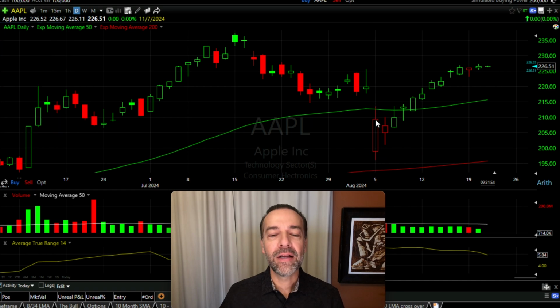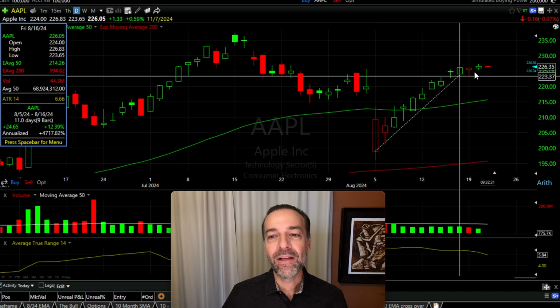These little legs here, that's where it traded above the open and below the close throughout the day. So this is the range where the stock traded throughout this day, August 5th. If you were buying and selling, you would have bought within this range. The price of a stock goes up and down depending on how many people want to buy the stock or want to sell the stock. For example, here you see that more people wanted to sell the stock, and as a result, the stock went down. But then over the next several weeks, more people were interested in buying it, so the stock went up.